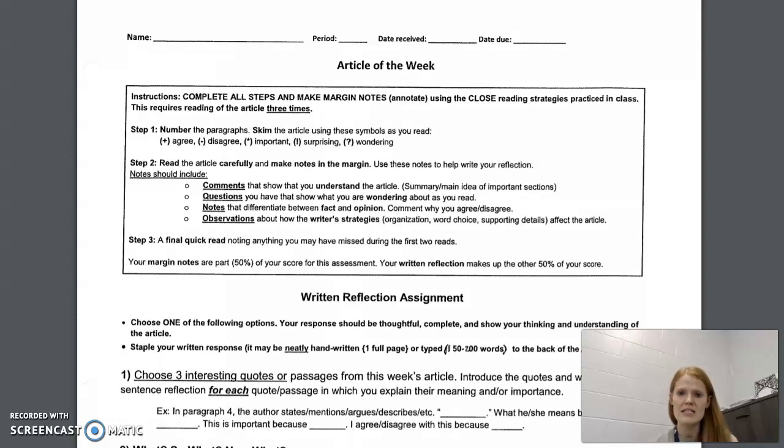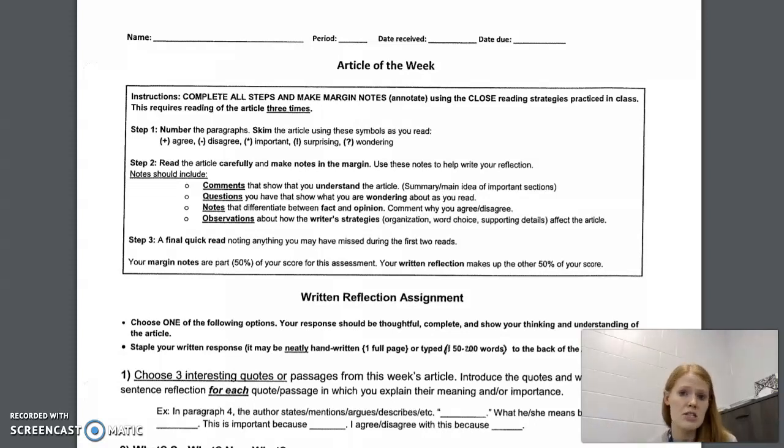Article of the Week is basically composed of two separate things, okay? Last semester, if you were a virtual student, when we went virtual, we only did one part of the assignment. Because everything that we're doing this semester is supposed to be the same in class and online, I want you guys to do both parts of the assignment, just like my students are doing in class.